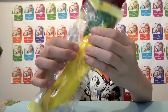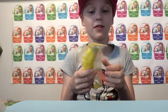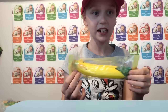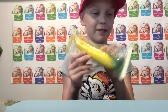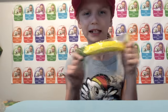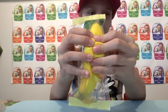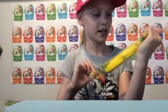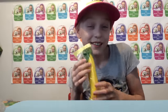Look how slow rising. So now I have two of these, and that's actually a good thing because I paid $1 for another banana from a different seller, and I paid like $7 for this. So yeah, I got two Areedy bananas now. Let's give it one more squish. And it does smell like bananas actually, I'm pretty sure. And it has a little hole that you can smell through, so yep.